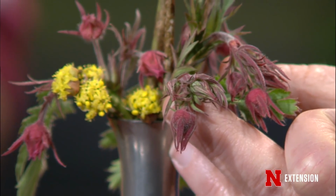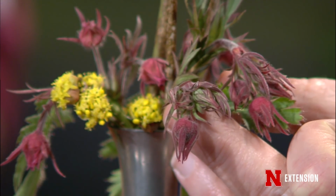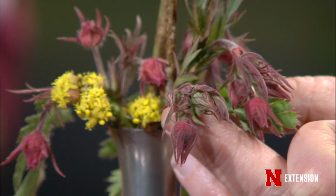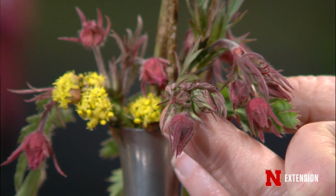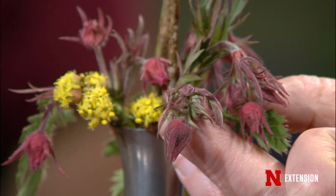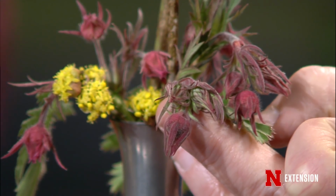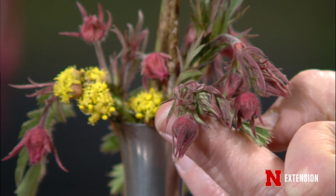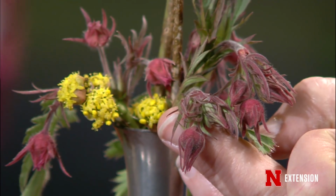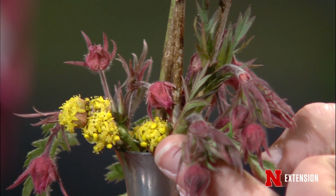And you get these really fluffy, puffy looking seed heads that cover the plants, which give the plant its common name, prairie smoke. It looks like smoke almost when the seed head is open. Geum is the genus name, Geum triflorum, and they will slowly spread as a nice little ground cover through a sunny area in the garden. So if you're looking for a ground cover for early spring color, this would be a great one to try, prairie smoke.